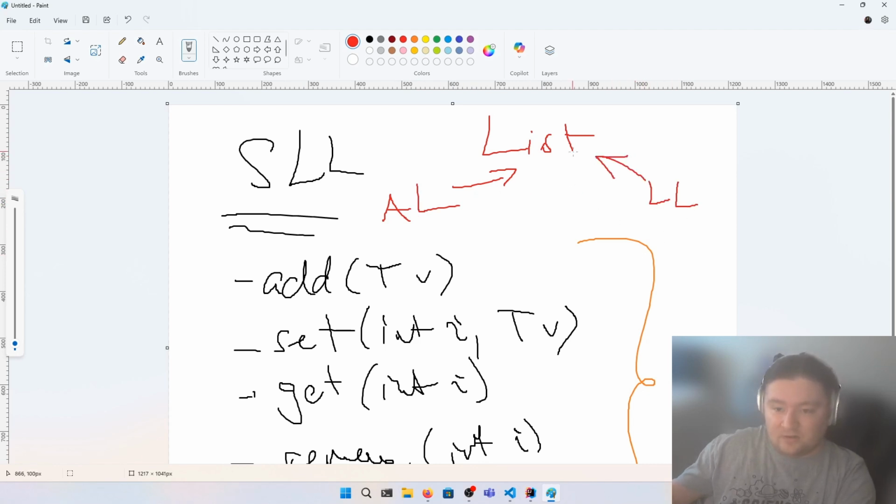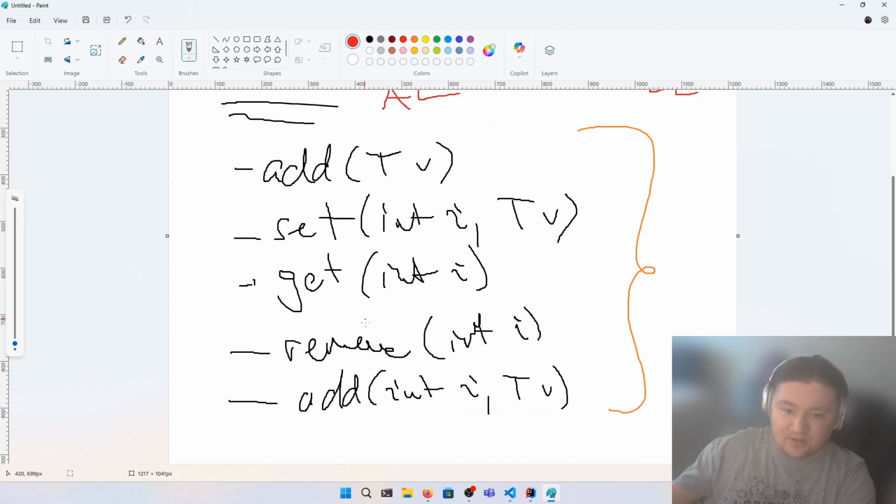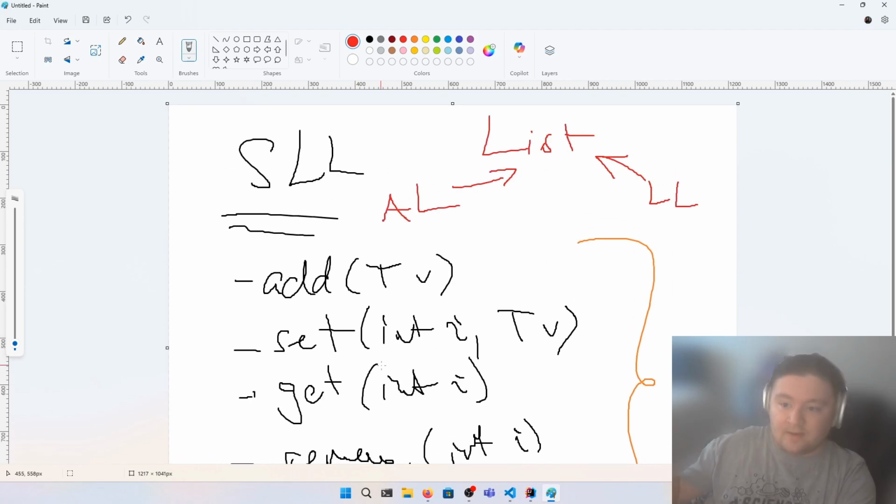The List interface has a bunch of methods, not just these, but what we could do is combine all of these into an interface and then have our MiniArrayList class and our SinglyLinkedList class implement this interface. And then we could have a method, for example, that receives a MiniList, and we could pass it either a MiniArrayList or a SinglyLinkedList. And I mean, we could just call this a MiniLinkedList as well.